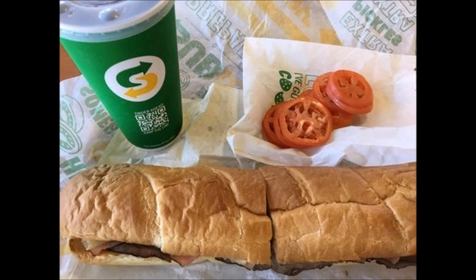I don't remember which sandwich it was, but I asked for the tomatoes on the side. And the person behind the counter said, "Oh, no, I can't do that." I said, "What do you mean you can't do that?" And they said back to me, "I can't do that. I can't give you tomatoes on the side." So I thought they were getting confused.